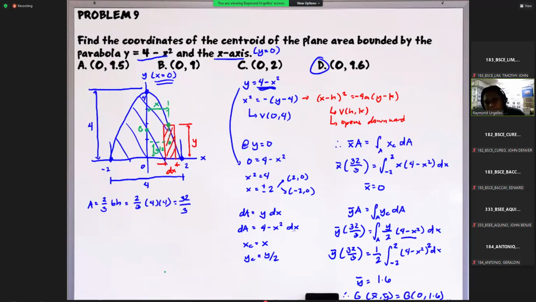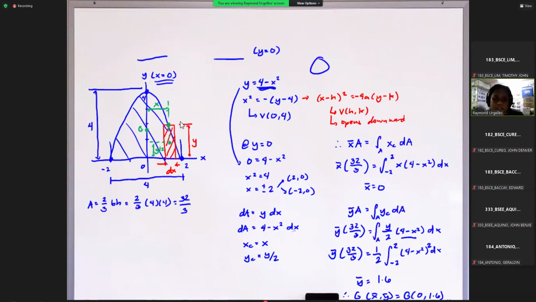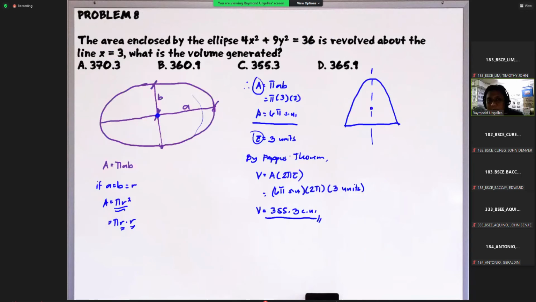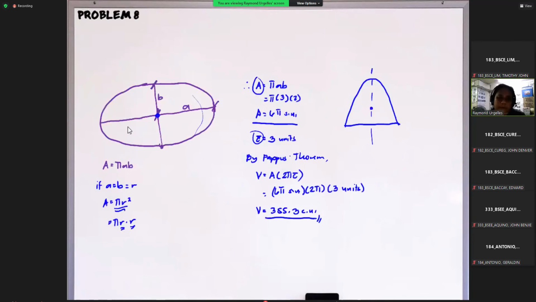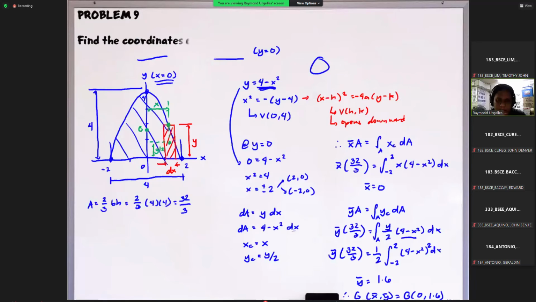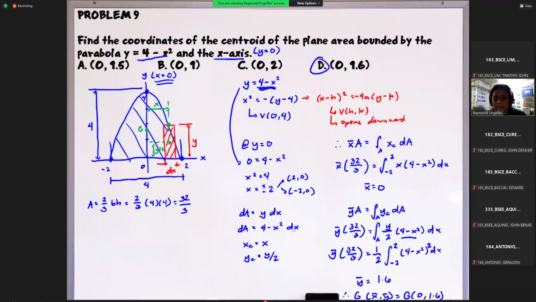Okay? So syempre another way is by using direct formula. Diba? Binigay ko na sa inyo last time or kahapon yung direct formula natin for the centroid of a parabolic segment. Diba? So again, that's 2/5 ng height mula sa base. So doon sa figure natin, okay? So yung base natin so is yung x-axis. Diba? So kaya basically, so alam natin ito ay 2/5 ng height. Diba? So which is yung y bar na mismo. Kasi again, nasa y-axis yung centroid natin, kasi siya ay nasa axis of symmetry. Kaya alam kagad natin na x bar ay 0.